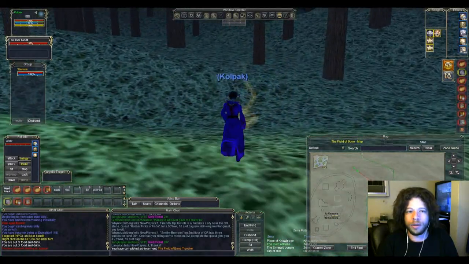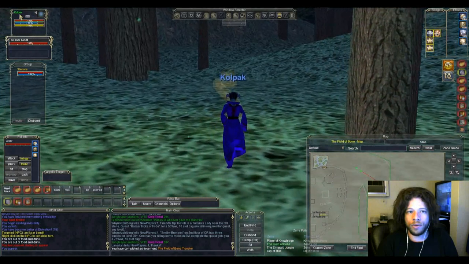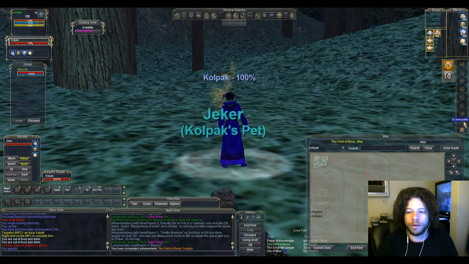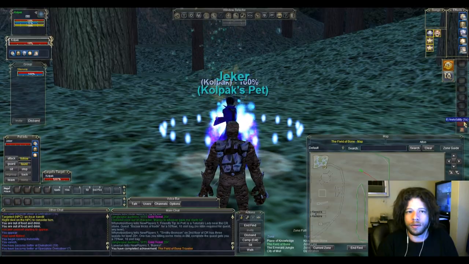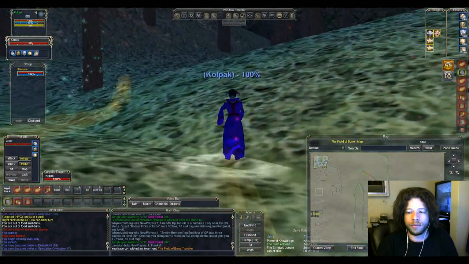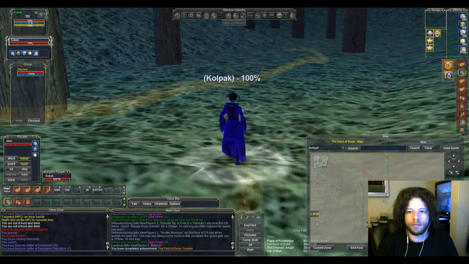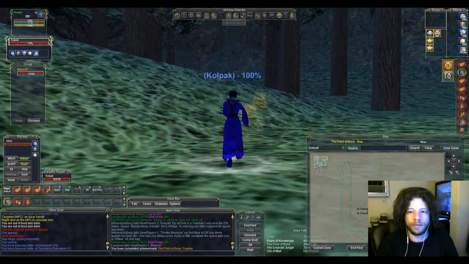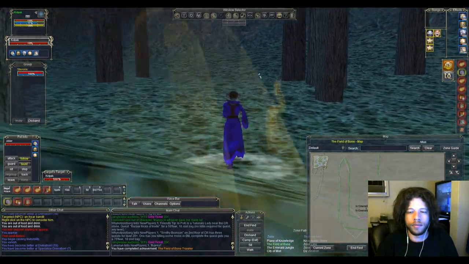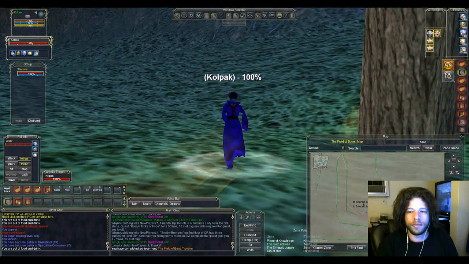Alright, we're almost to the Emerald Jungle. And I appear. Need to re-disappear myself. Re-invis, if you will. And now zoning into the Emerald Jungle.